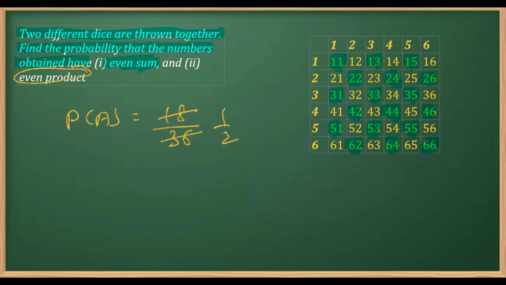This second part also. Well, the product is even. This may not be as simple. We have to get the product as even. So to get a product as even, we have to see which of them is even. So 1 into 1 is 1, 2 into 1 is 2. So 3 into 1 is 3, 4 into 1 is even, 6 into 1. Similarly, 2 into 2, 3 into 6. Whenever any of them is even, right? The product of an even with even or odd with even. That's why you'll find more numbers over here.